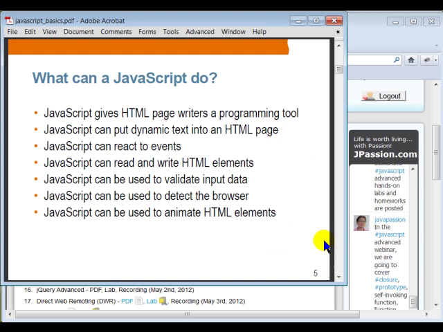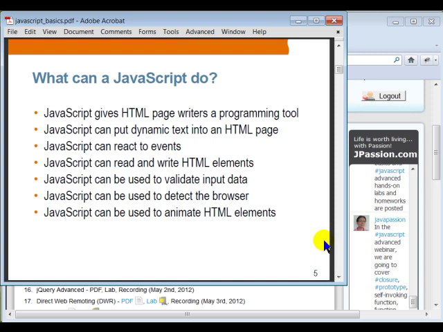So these are the things that you can do with JavaScript. Again, JavaScript is basically a programming tool for HTML page writers for putting some dynamic behavior in that HTML page. You can put dynamic text into an HTML page. You can react to events.